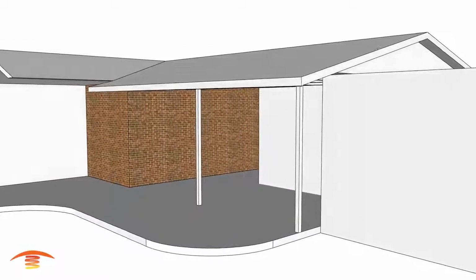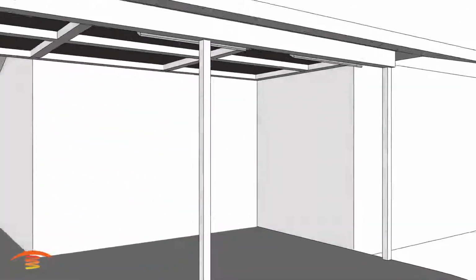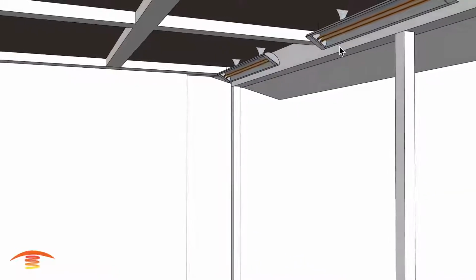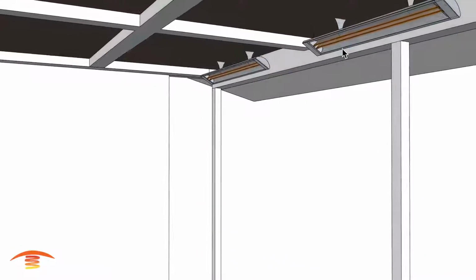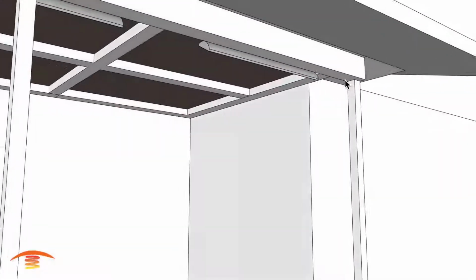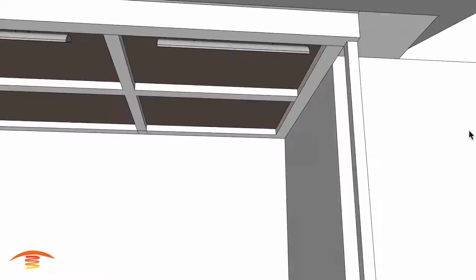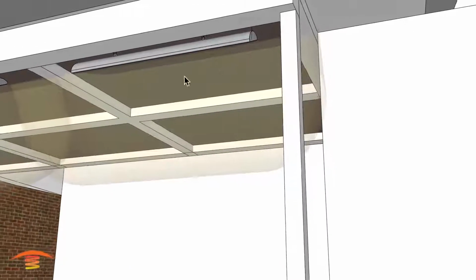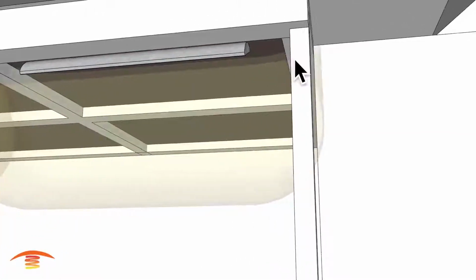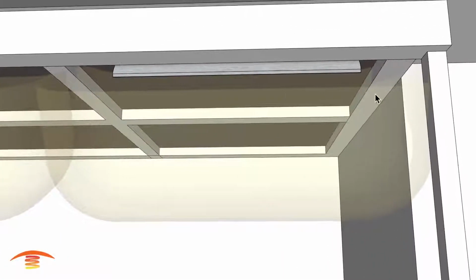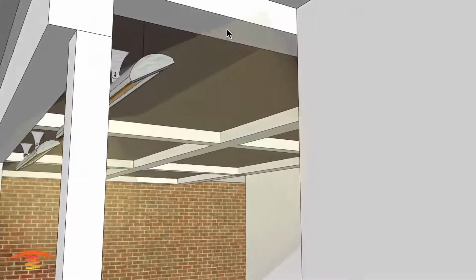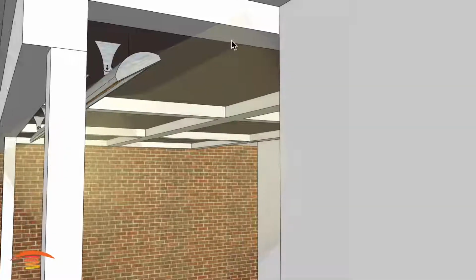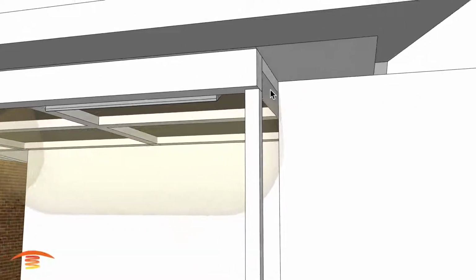Now their first impression was to place a couple of units on the back side of this beam over here. And while that might be acceptable, the only thing I have to say about that is that there are clearances that we need to adhere to, more specifically, the clearance behind or below the heater. So there's 18 inches of clearance on both sides, and with this detail over here, that might be an issue. So this may or may not work for them.